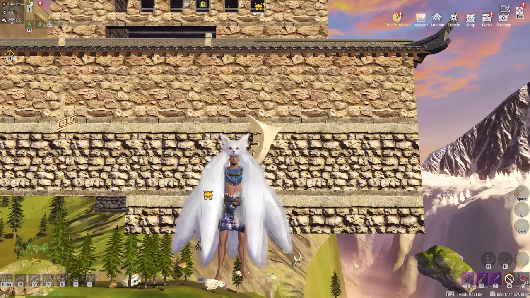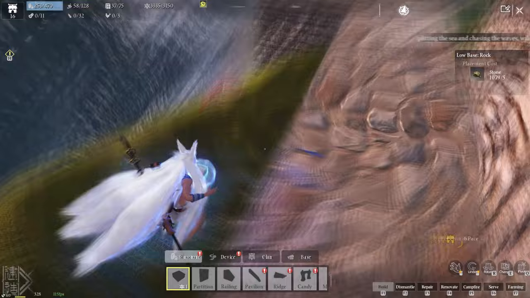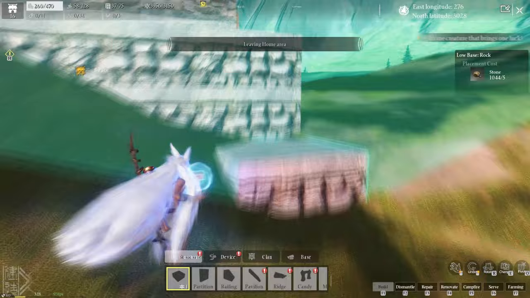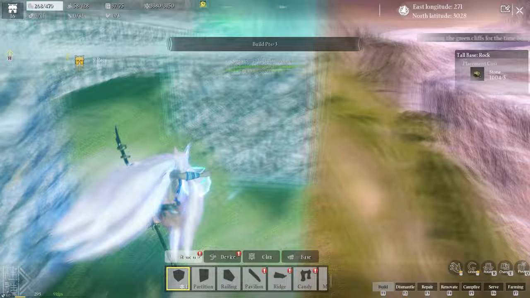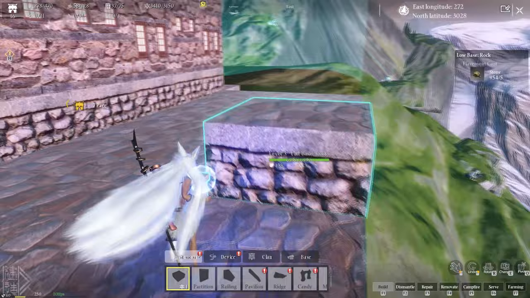Whoa! Where's the terrain gone? There we go. Okay. Why am I walking slow? Am I encumbered? Alright, how do we want this? I have no idea what I'm doing, guys, but I think that's the start of it.